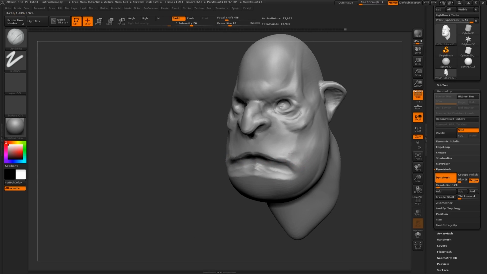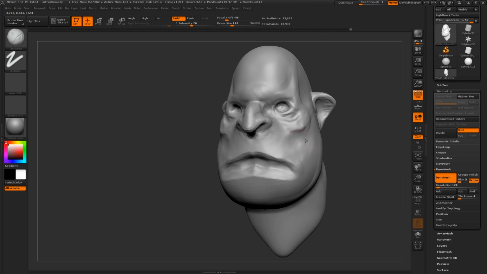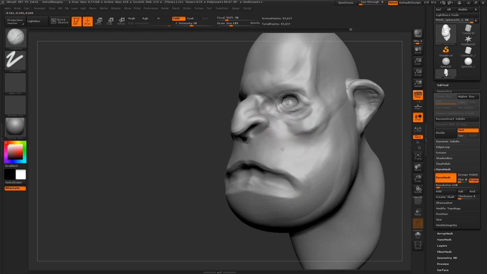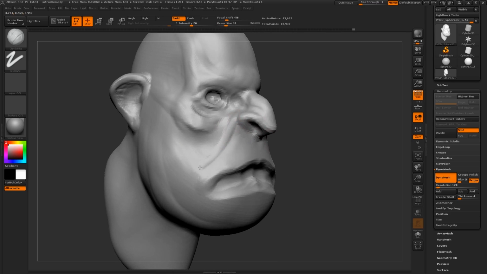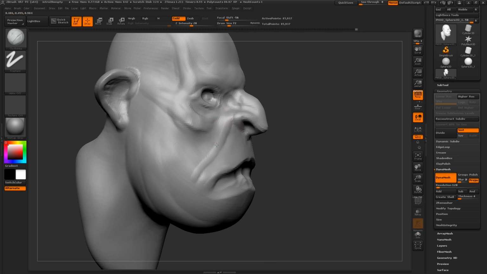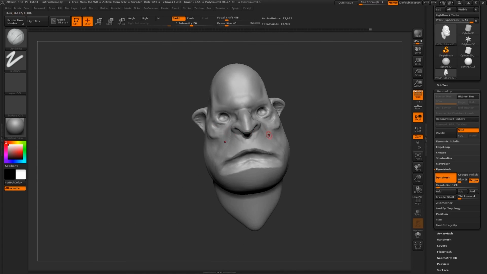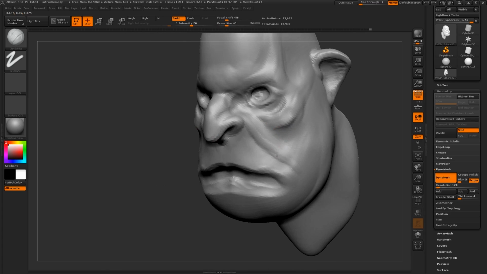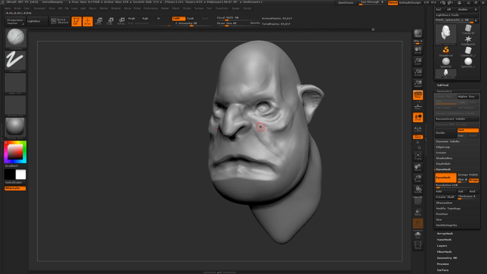Yeah, working with asymmetry can be a lot of fun as well. You just get so much character in your models the moment you disable symmetry. And that's a lot more like how we would work traditionally. If you're doing a face traditionally, obviously you're working asymmetrically. Some parts you would do at the same time with both hands, so that's kind of like having symmetry. The most bootleg symmetry in the world. What I do on the right side matches kind of on the left.